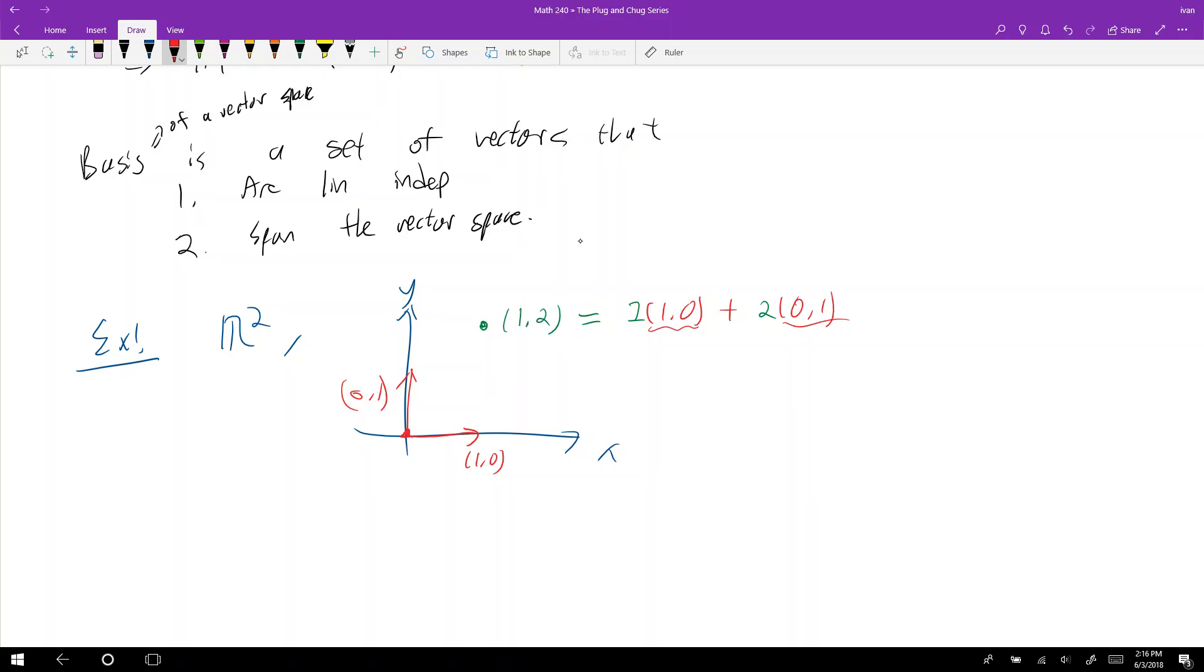And so that's what a basis means. It just means that in this vector space, I can express every point in this vector space as some scalar times one of the bases plus another scalar times another one of the bases. And so that's what a basis is, just conceptually. And so R2, you can actually visualize it really easily. We actually call (1, 0), (0, 1) the standard basis of R2.